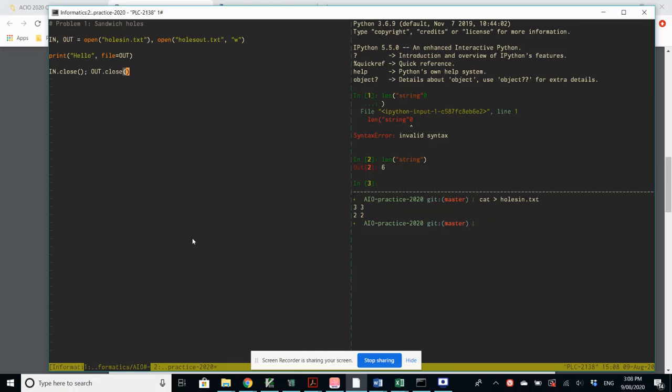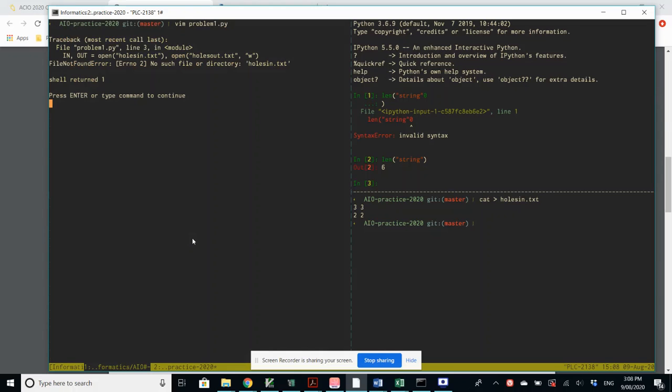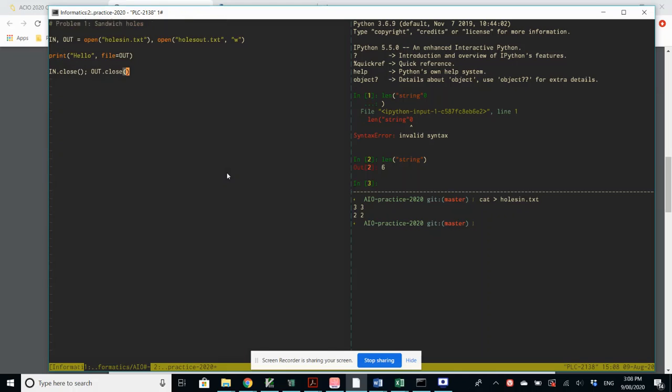And if I run this again, so if you try to open a file for reading and it doesn't exist, then you get an error. All right, so nothing happened, but now if I go over here and look at holesout.txt, it says hello, because I printed hello to that file.